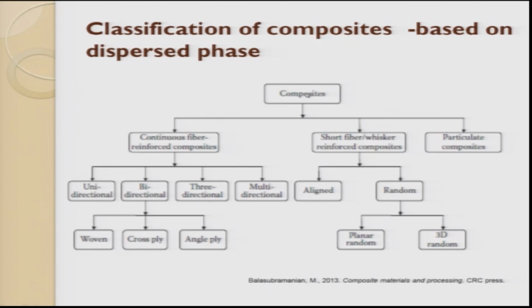So the reinforcing phase, the reinforcement can be a continuous fiber, a short fiber, or particulate matter. So when it is added to a composite, it is called continuous fiber reinforced composites, short fiber reinforced composites, or particulate type composites. So the difference between continuous fiber and a short fiber is the aspect ratio. What is aspect ratio? Length divided by diameter. The length can run for a few meters, a few centimeters, and the diameter will always be in microns. So that is continuous fiber.